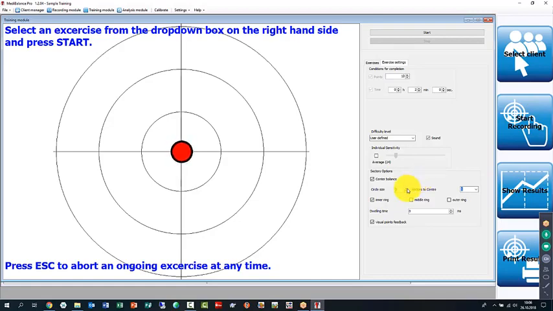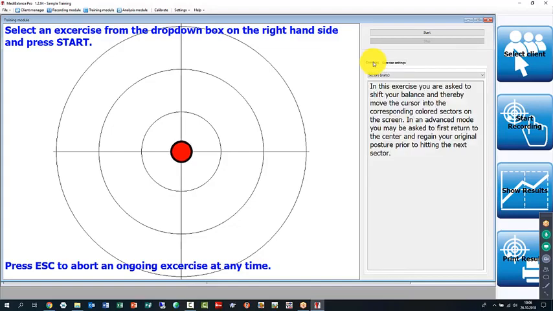Do you just want to play in the inner ring, or do you want to have the middle ring, which would automatically come if you choose a harder level? So you always have easy, intermediate, difficult, or user defined. As soon as you make adjustments in here, it becomes a user defined setting. So now I go back to the exercise.